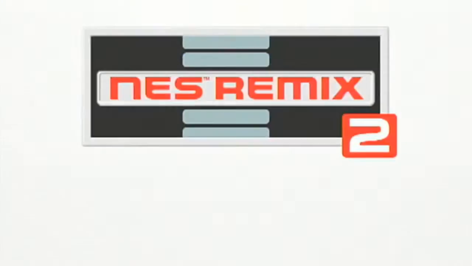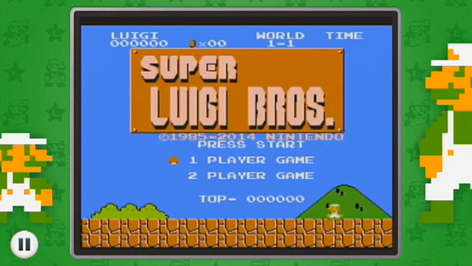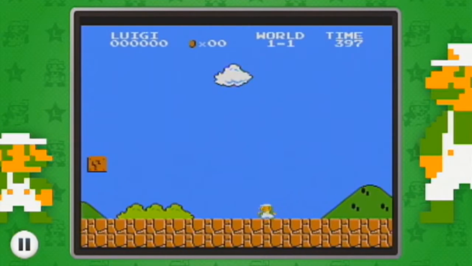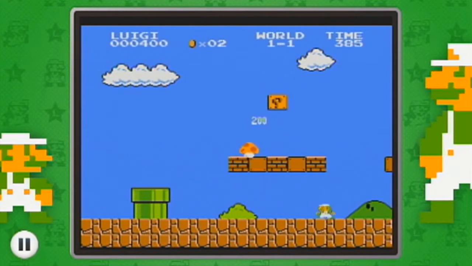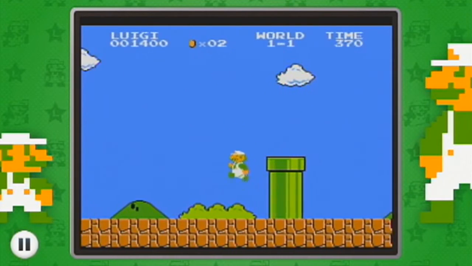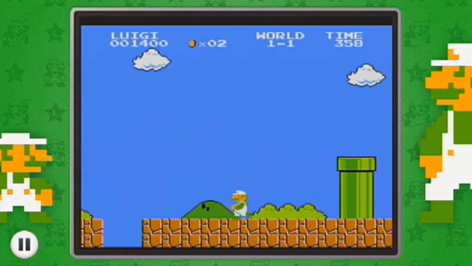Next up, we gotta beat Super Luigi Bros. This is Super Mario Bros. 1, with the added challenge that Luigi is the playable character, and 2, the game is mirrored. So yeah, you essentially have to make your way through this game, not only with Luigi and Luigi physics, and when I say Luigi physics, I mean Lost Levels physics, not Mario Bros. 2 physics, or Mario Bros. 2 USA physics.